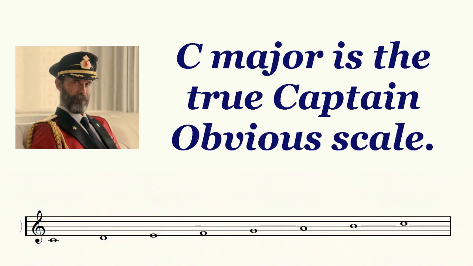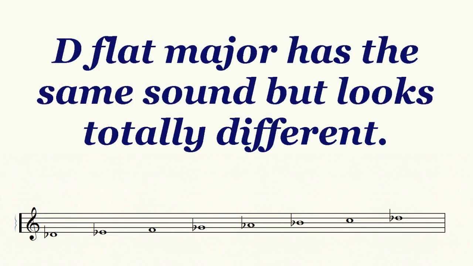Consider how easy and natural the C major scale is. We can instantly visualize it and move around in this all-white key signature. We simply make sure that we don't play any black keys. It is really Captain Obvious. But to play the D-flat major scale, it is a great deal more difficult because suddenly we have all 5 black keys and we have to remember what the other 2 white keys are.